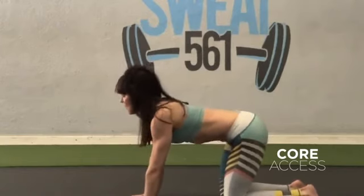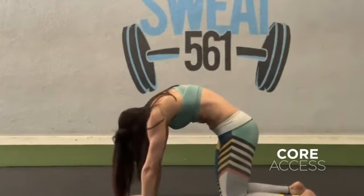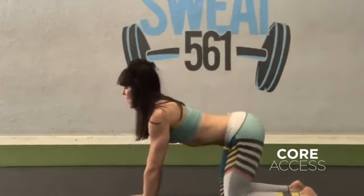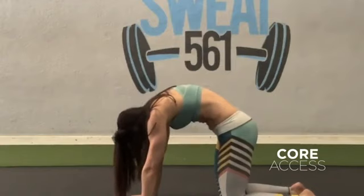Two more times, tailbone under, flex. So exhale, pull up through your abdominals. Relax the glutes if possible. Inhale, lift your head, extending through your spine. Lengthening, pulling the abs up. One last time, exhale, tailbone under, pull up through your abdominals.